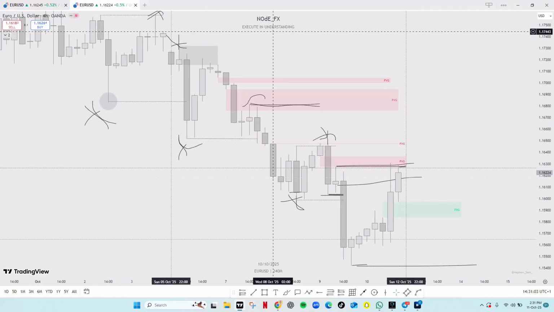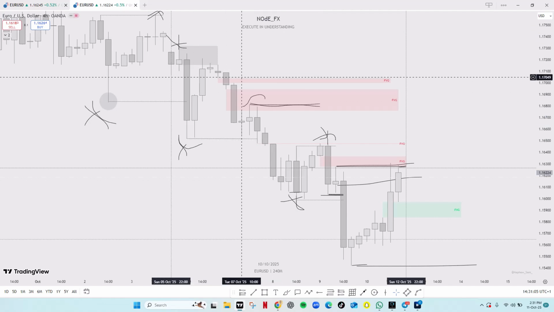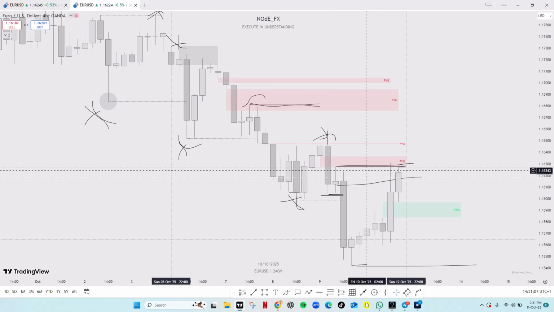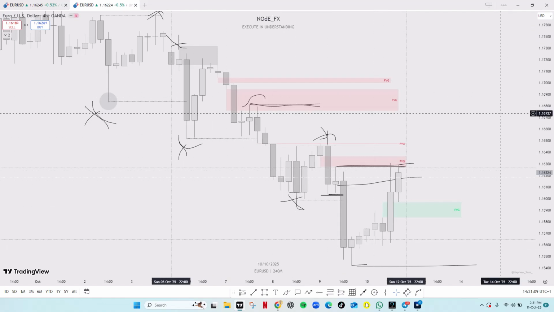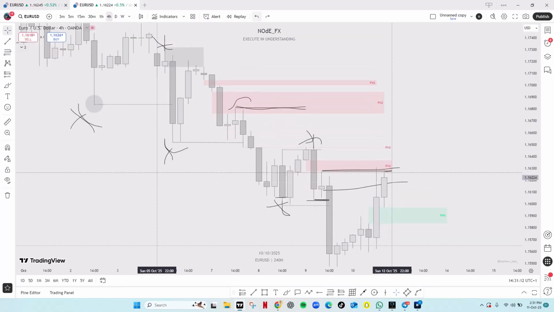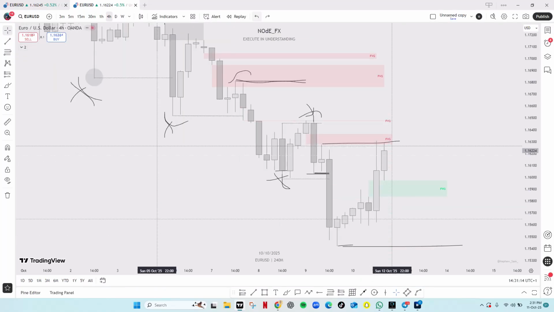Now let's get down into the charts on a smaller time frame. Now we're done talking about the larger time frames. Let's go into the smaller time frame and get a more clear hypothesis of everything here.